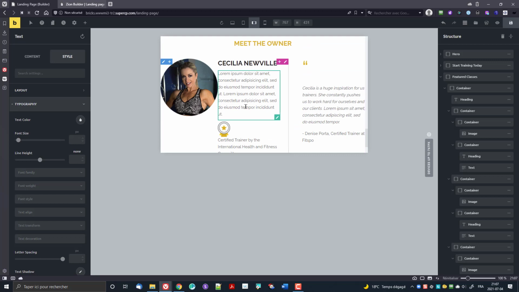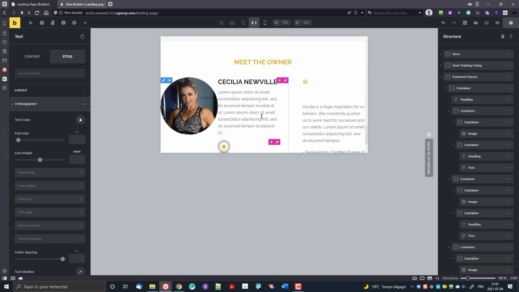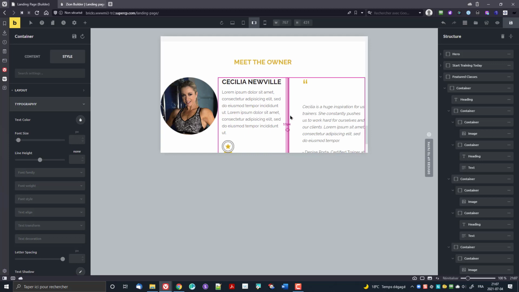Now meet the owner. That's a little bit squished here, and here we don't have any space as well. So should I keep it on 3 columns? Should I make it 2 or 1 column? Let's see. This one is not that bad as long as we simply put a little bit more space here. So let's say 15, and here 15 as well instead of 30. That's not that bad.